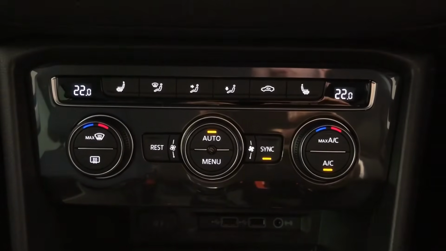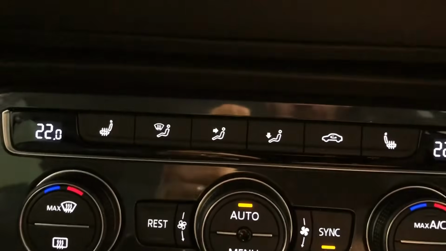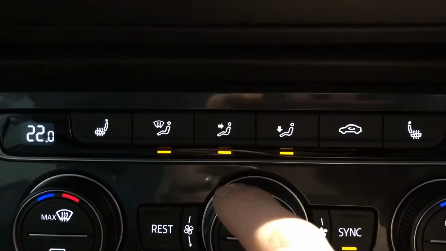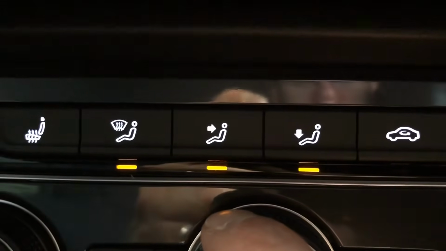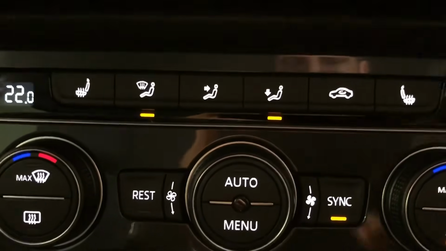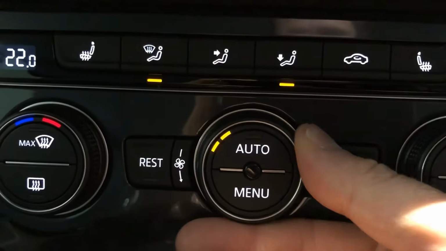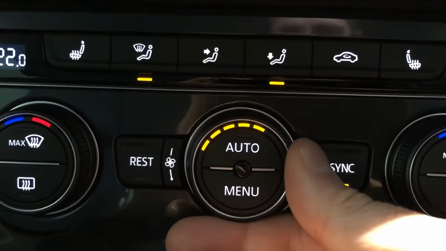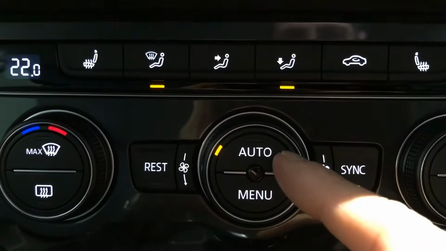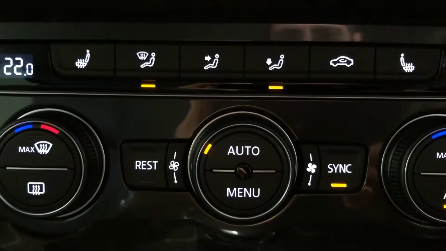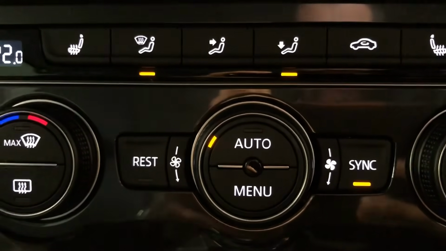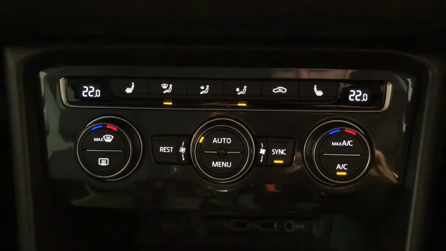If you want to control the system manually, you can do that by selecting one or more of the 3 vent selection switches up here. So if we select all of these, we can have all 3 vents on at the same time, or we can select some of the 3 vents to be on at the same time, and we can also adjust the fan speed with this central dial. And as we turn that, you'll see the LED lights to indicate which fan setting we're on. You'll also notice that the automatic light has gone off. The system is now in manual mode, so you're now controlling the fan speed, the vents and the temperature, and the system is no longer in automatic.